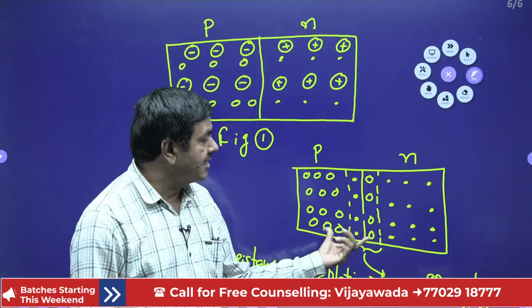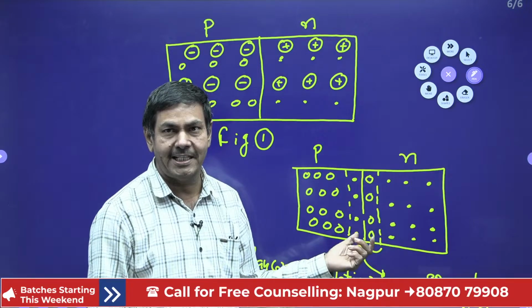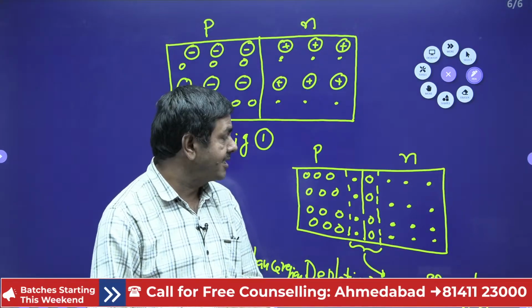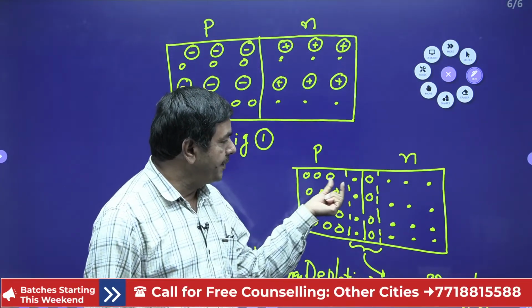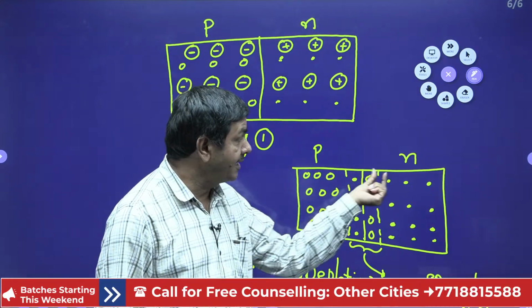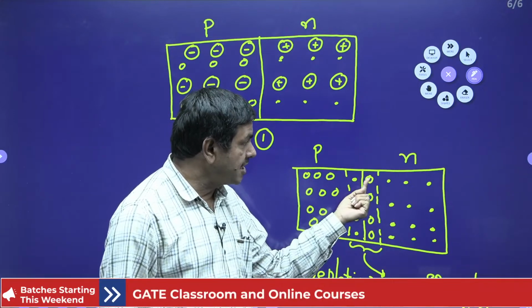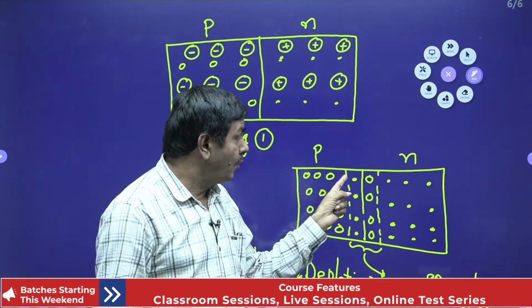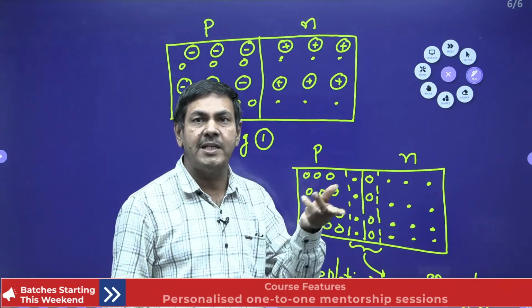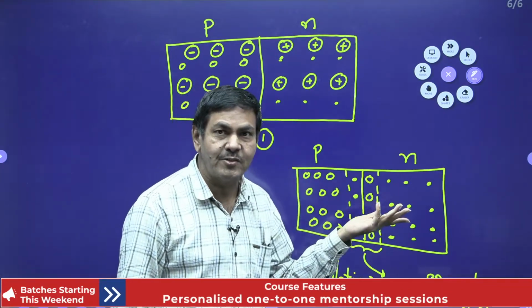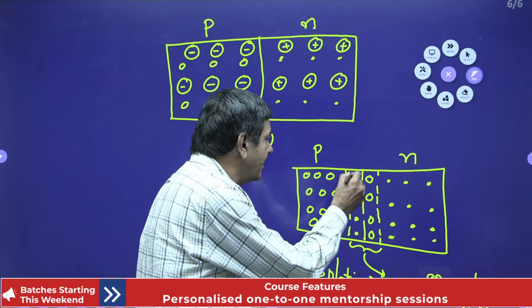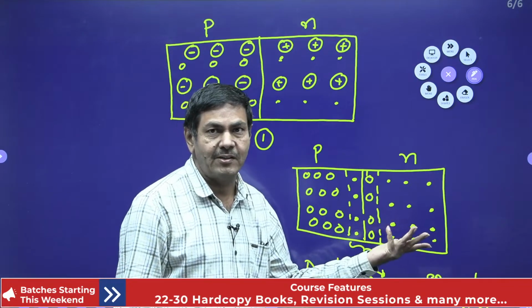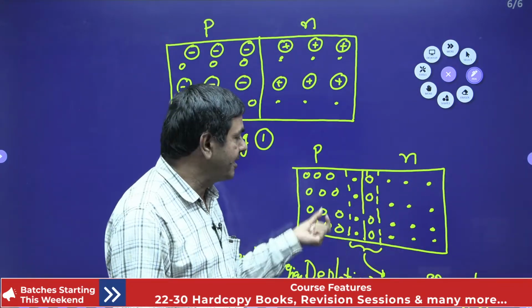But these are all said to be ions only here. The depletion region contains electrons and holes, but they are nothing but ions. Why is it said to be ions? Initially, on this side, in the p-type material, we have holes, and on the other side we have electrons. When the electrons come from the n-type to the p-type, they recombine with holes. When the recombination of electron and hole takes place, an ion is formed. So these are all nothing but ions. Understand now? They are not free electrons here, and they are not free holes either. This is how the depletion region is forming.